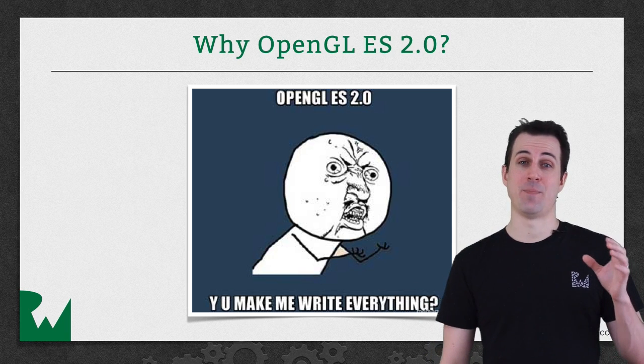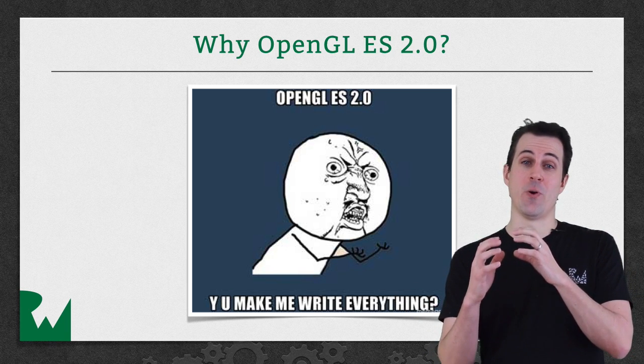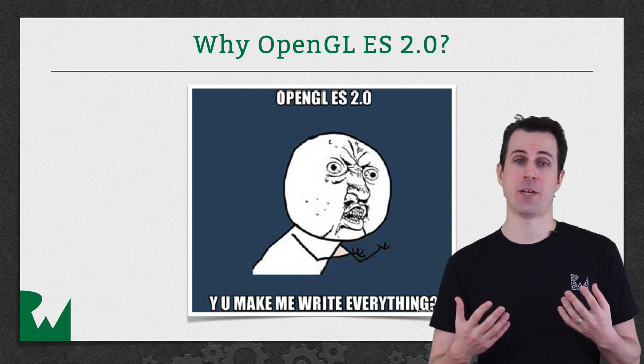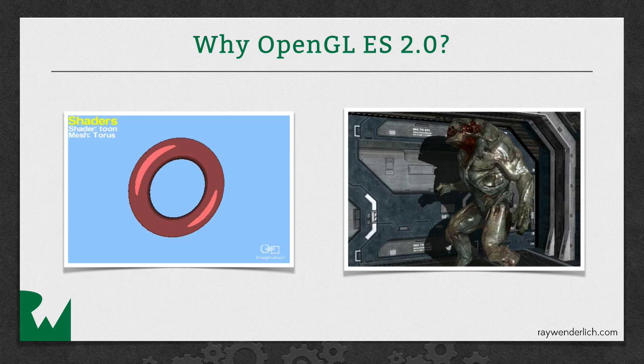But the advantage is by allowing you to write your own code to do all this stuff, really, the sky's the limit for the types of effects that you can produce. So here's some pictures of effects that could only really be done in OpenGL ES 2.0 with this programmable pipeline. The first is a cartoon shader. I'm sure you've seen this in some games for the gamers out there, like Borderlands, for example, popularized this. The other picture is an example of a nicely shaded model from Quake that's done on the iPhone here, and you can see there's some nice lighting and shadowing and stuff like that.